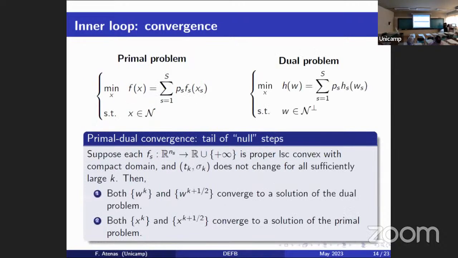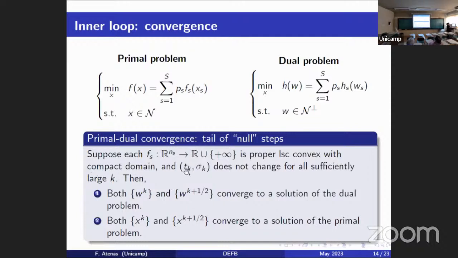And actually, we can prove more. Originally I didn't mention that. It was in the slide, but I skipped it. These are regularity assumptions, right? We assume that the objective function has a compact domain, and that's not that natural because, for example, in the primal problem I only mentioned the non-anticipativity constraints. But we can also have convex constraints separable for each scenario, and as long as those sets are compact, this assumption is satisfied. So it's not that unnatural.